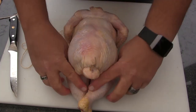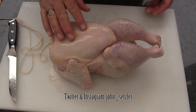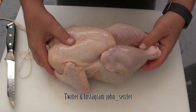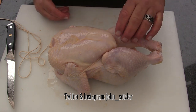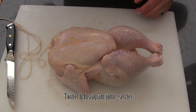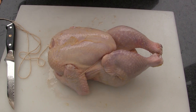And this is what a trussed chicken should look like. You can truss a turkey the same way. I like to cook mine on the back just like this, and this comes together really well. This is not your traditional style of a truss, but this works great. The legs cook evenly, the breast cooks evenly, everything cooks just fine. So before you tell me this is the wrong way to do this, cook a chicken this way and watch how evenly it cooks. Until next time, this is John Setzler with Man Cave Meals.